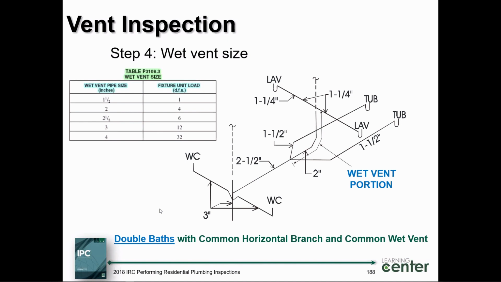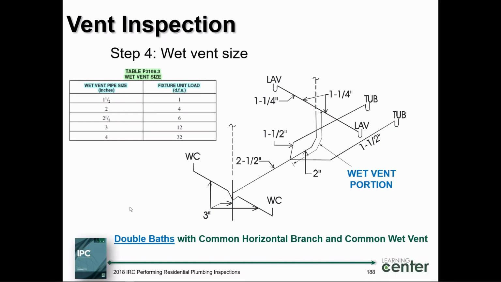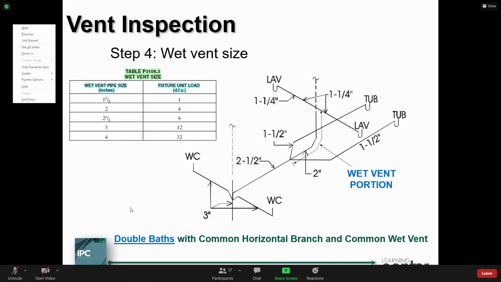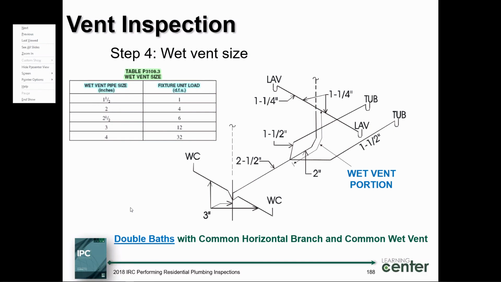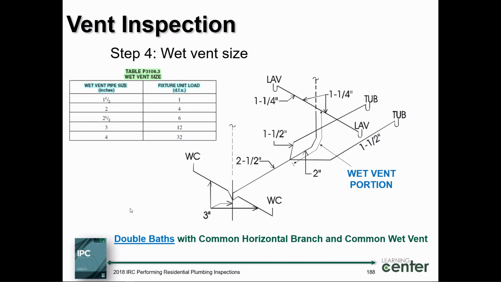So in a case like this, I could use the wet vent to vent 2 tubs and 2 lavatories. You see how we do this? Here's how we do this. I just take the total drainage fixture units, right, from my lav. Pretty simple operation here, right? I know a lav is worth what? 1 drainage fixture unit, yeah. 2 drainage fixture units. Here's my wet vent. It starts right here and it ends right at that point right there where my tubs come in, okay?